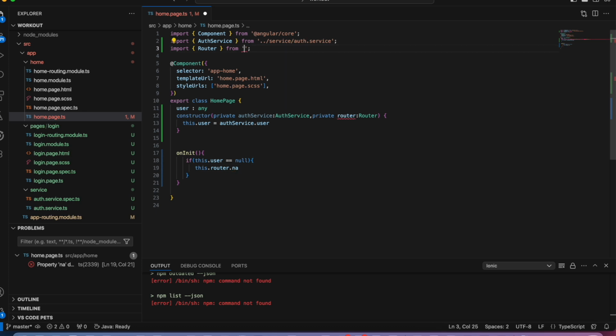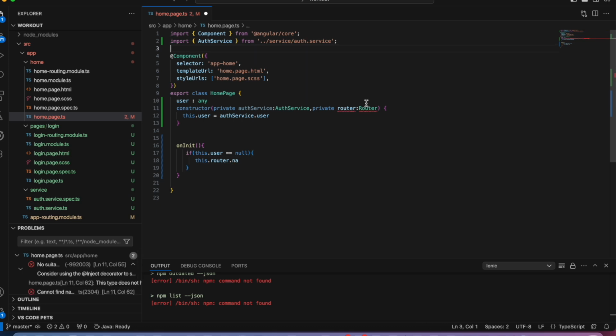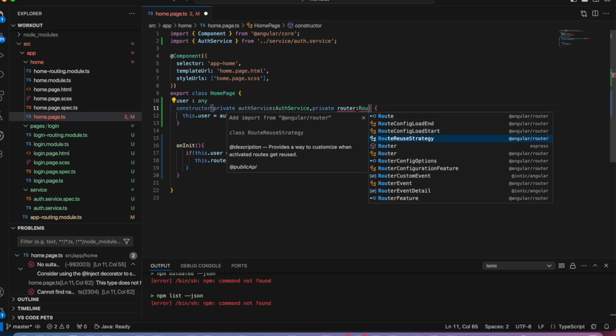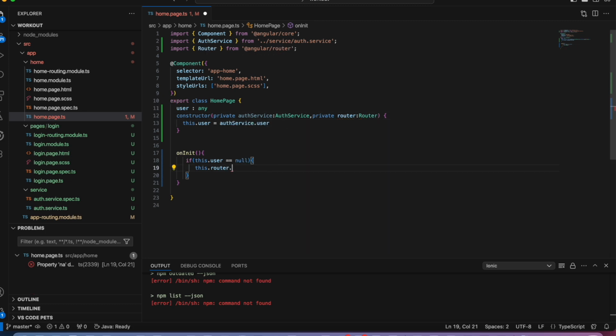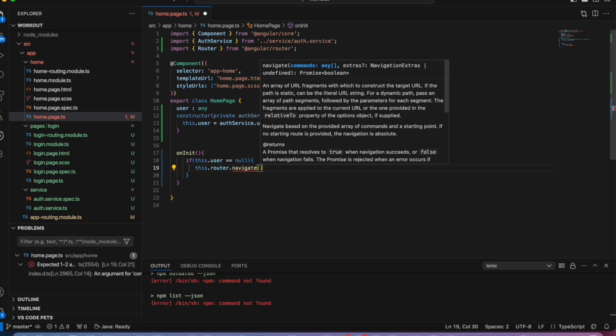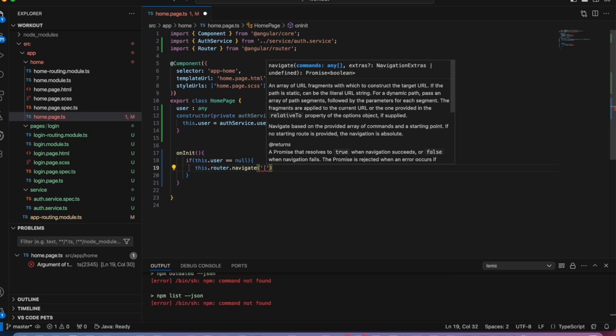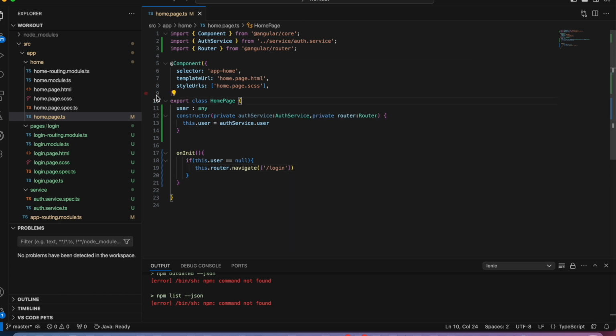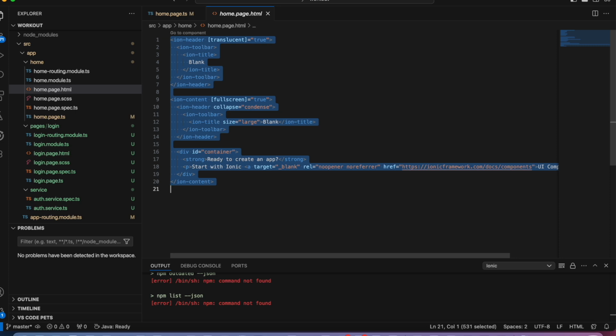Okay, this is the wrong router. Navigate back to login. Since we will have the user details, we're gonna go to home and change everything here and have the detail.